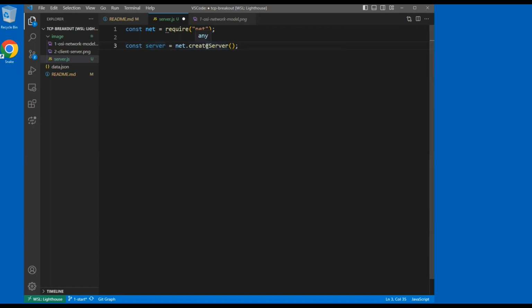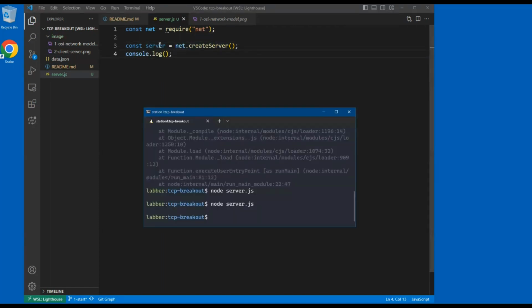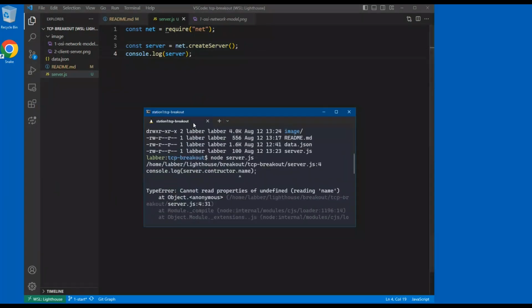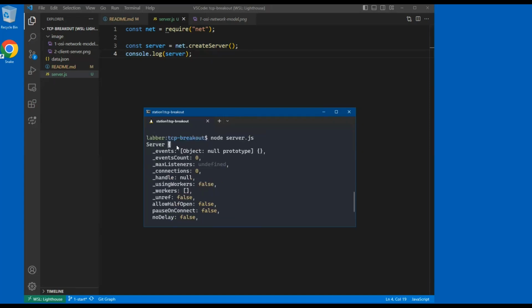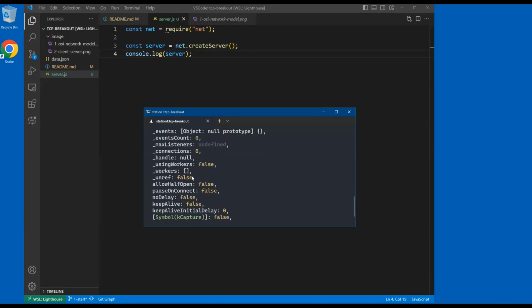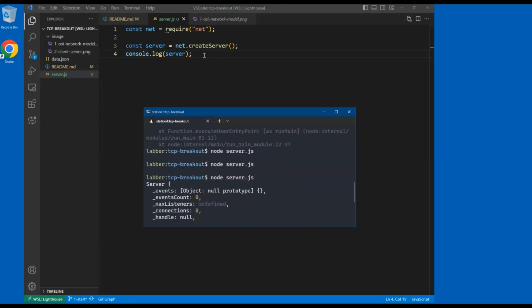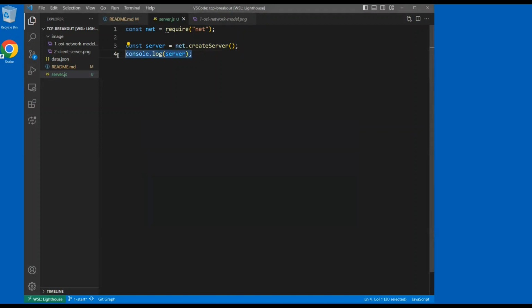Let's take a look. Okay, so it's not based on any class. It's just a regular object with some stuff that I have no idea what that means. No clue. But it allows us to have a server that we can now listen. This server can now listen for connections. What we normally do is you go server.listen.